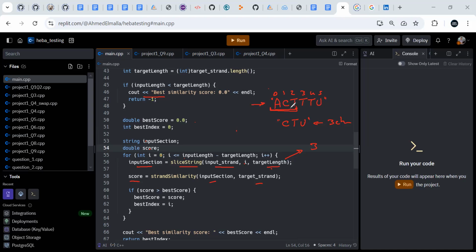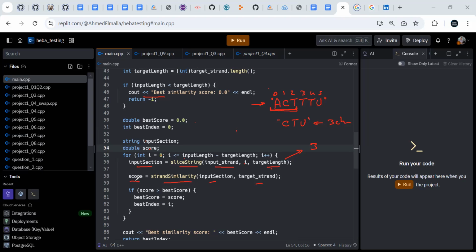Every time we execute the loop, we cut the input with the exact length, and then we do the comparison. This comparison is done in the strand similarity, which is part of question 3. So we will get a score, and then we are going to store the best score.